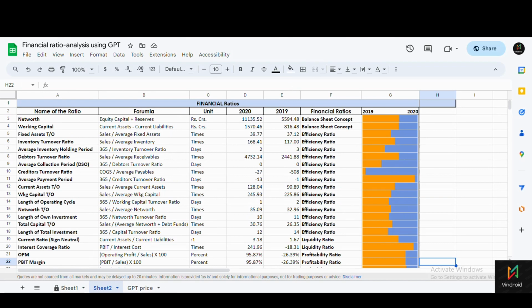I hope this video gave you an idea of how financial ratios help organizations analyze their financial health. I'll share the link of this sheet in the description box. I am only giving you view rights, so go ahead and save it as a copy and do it yourself, adding whatever you feel you can.